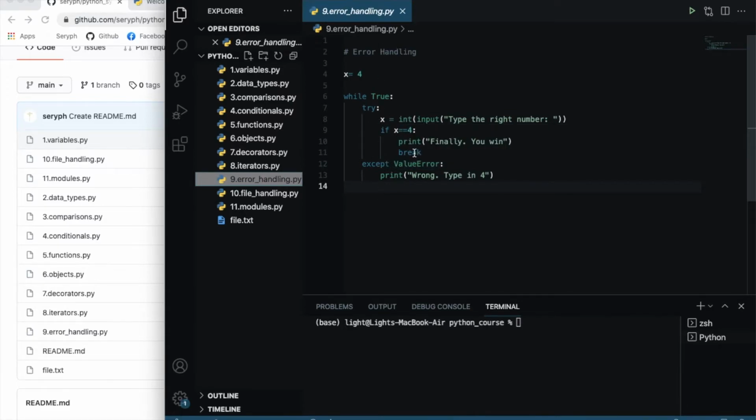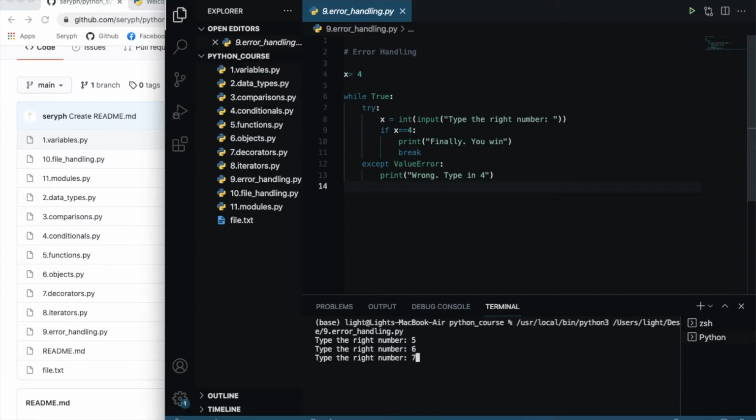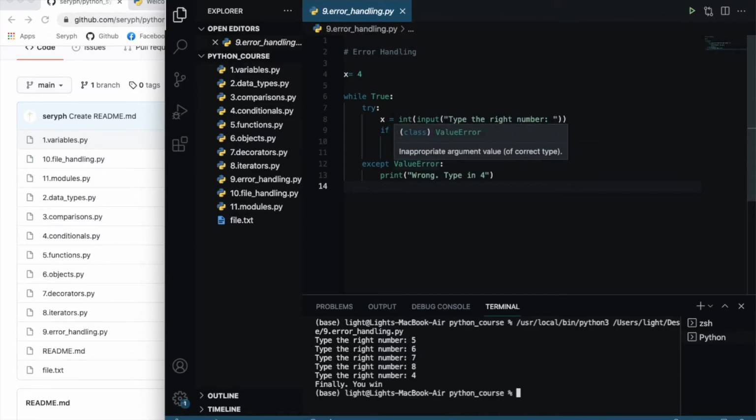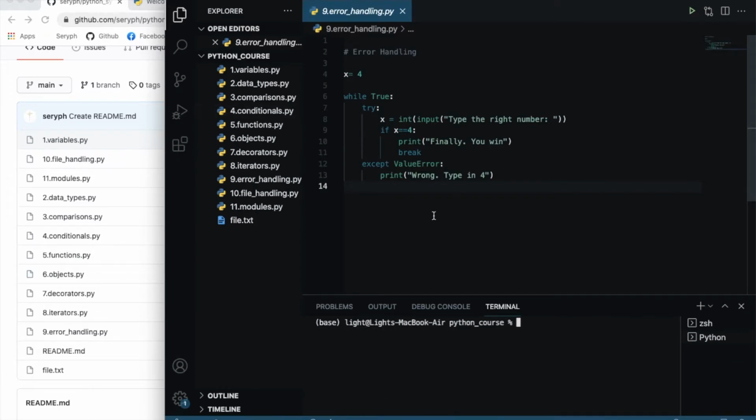So try this, and if it doesn't work, here's an exception. Let's run it really quick. 5, 6, 7, 8, and only when we type 4 will it break out of the loop. And again, you can use this to create a number guesser if you just import the random module, and then you can go in the docs to look it up.